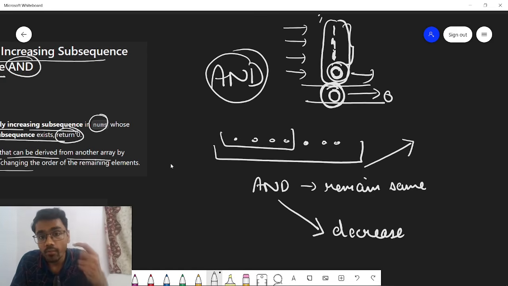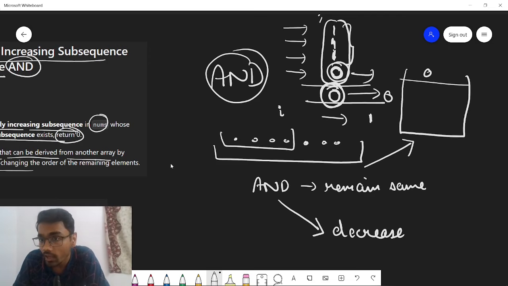So what can we do? We can say we need at least this ith bit set. We need at least one bit set across the chosen elements such that we can include as many elements as possible. So even if one bit is set, let's say we are at the 0th bit, if each and every value in the chosen subsequence has this 0th bit set, that means the AND value will be non-zero, because in the resultant we will have one set bit, and if there is one set bit, then the answer will be non-zero. It will always be greater than 0. So what can we do? We need at least one bit set.